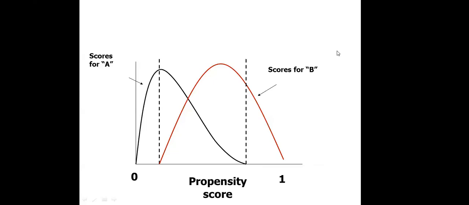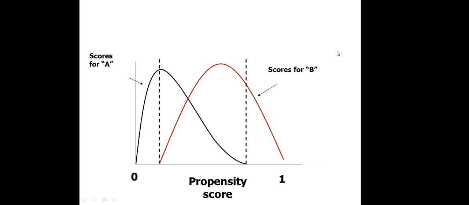Because if you look at that, you will see that if you go to this dashed line, I don't know if this will work here, probably not. The dashed line on the right at the bottom, we see that scores for A coming down. Well, right near that tail, we have people who have a pretty high score, suggesting they would be assigned to the treatment group. However, we see they're not. They're in the A group, the control group. We also see at that other dashed line, the end of the B distribution, there's people down there that have pretty low scores, yet they actually got the treatment. So there's all kinds of overlap, and there's all kinds of values for both groups.